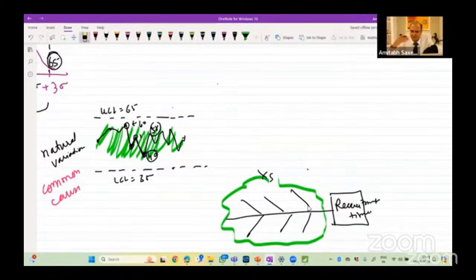Now, if the process is operating between these control limits, I'll say the process is stable. The process is under control. But that doesn't mean the process is making the customer happy. It doesn't mean that the process is satisfying the customer. The process may be under control, but still not satisfying the customer. To satisfy the customer, it has to be within the specification limits. Now, the customer says that all recruitment should be within, and let's say I'm just taking an example, 50 days. It could be anything. So this is the voice of the customer.